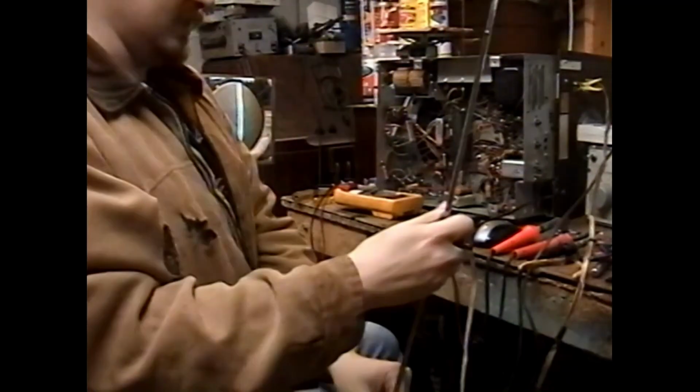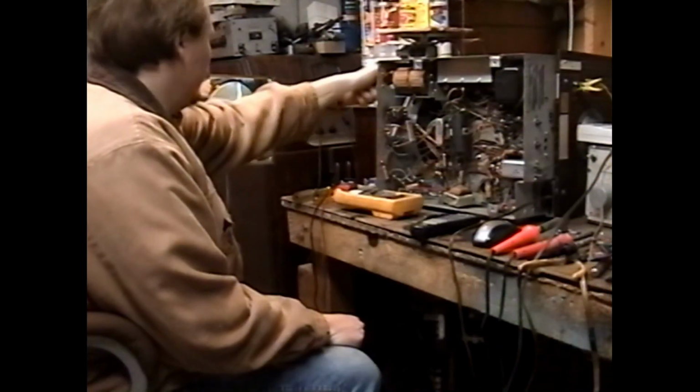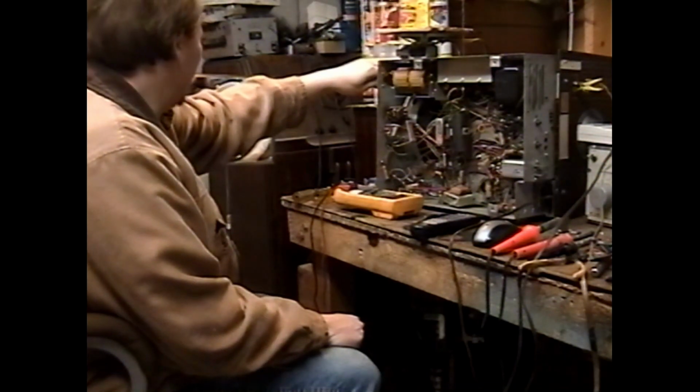I want to see something. I want to know if the signal circuits in this set are doing anything beneficial. Let's see if the audio chain passes anything, since the test pattern has no audio accompanied with it. We'll force some audio. Okay. We should have audio on that channel. There's my pencil eraser. I'd like to wipe the tuner contacts a little bit and clean them up. There's one of them.